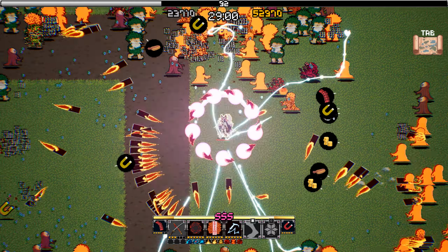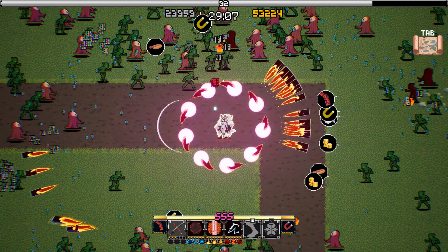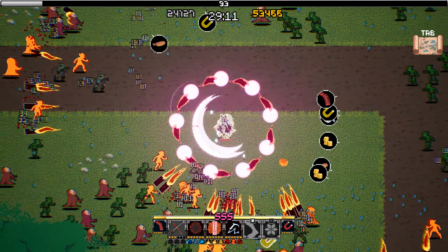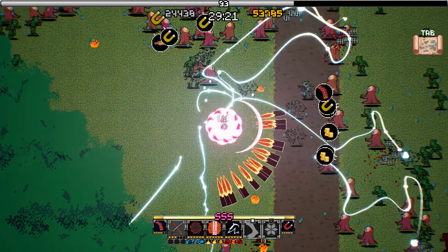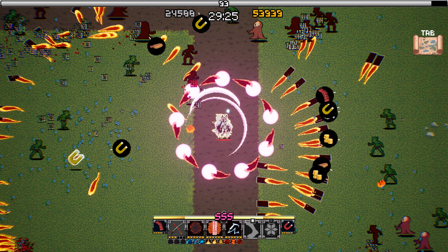One minute to go until the boss arrives. You can do this too. Lingering presence. They do stack up eventually. You don't need to collect more gems, but it does help eventually.